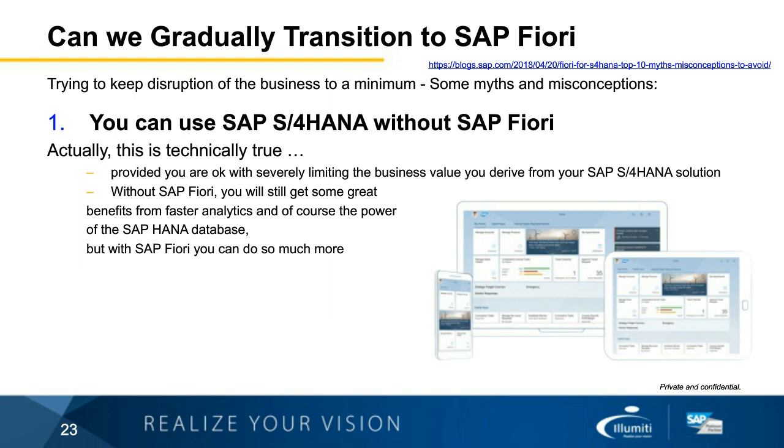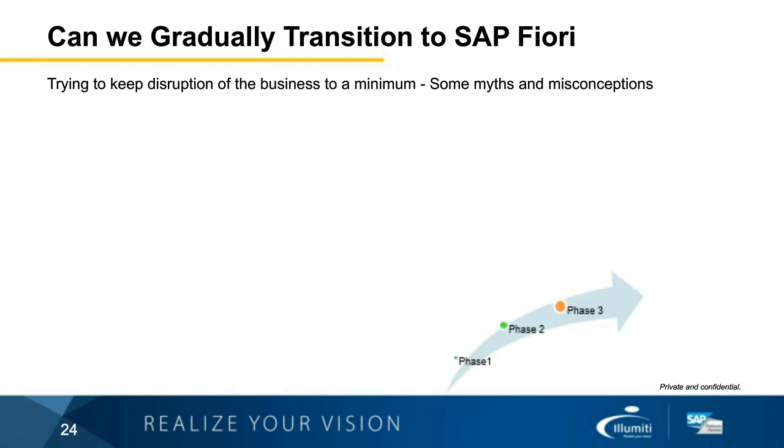Now, I did say 95 to 98% true, because there are some transactions that SAP has completely eliminated from ECC, like bank account management and others, where you have to use the Fiori front end to be able to manage those things. But all in all, for the most part, your end users could actually leverage SAP S4HANA without going down the Fiori path, trying to keep disruption to the minimum.